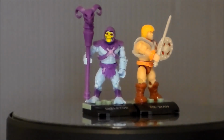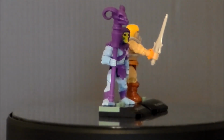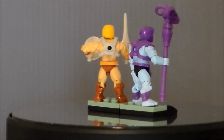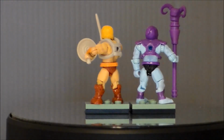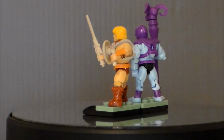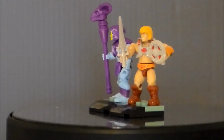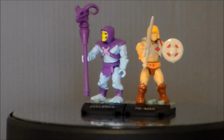Now, also in Wave 1, you get Star Trek The Next Generation, Captain Picard, and a Borg, which are okay. They did have those. I passed, went with the Masters instead. I think these look a lot more fun. They also have an Alien set with a Xenomorph and a Space Marine. I did not see those, so those must be the short pack. They had a ton of He-Man and Skeletor, and they had a handful of the Next Generation figures as well. So, in my opinion, the Masters are definitely the ones to go for.